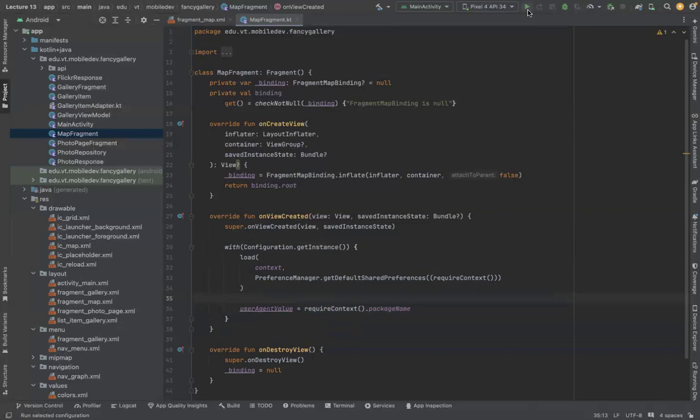Let's try to get this. This will give us the very basic map. I hope this works. Let's work on this main activity.